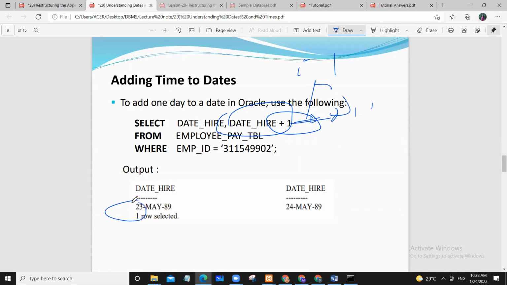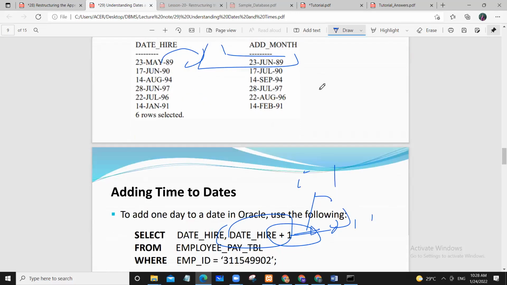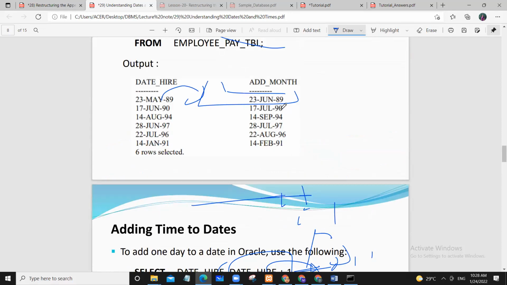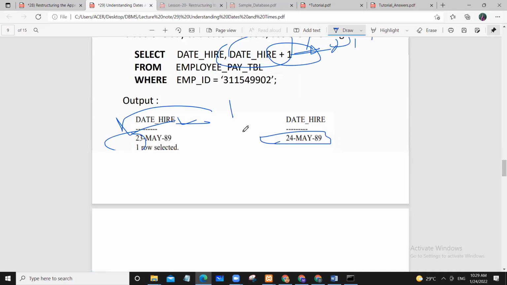So the 23rd May, if we add 1 day to this 23rd, it becomes 24th May 1989. So you can use add months to add months to the date, or you can just type plus 1 on the column to add to the date by using Oracle databases. Okay, this is about Oracle.